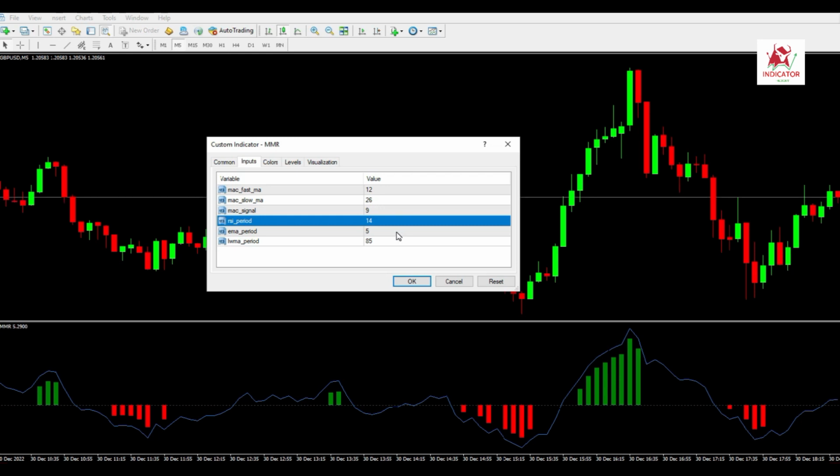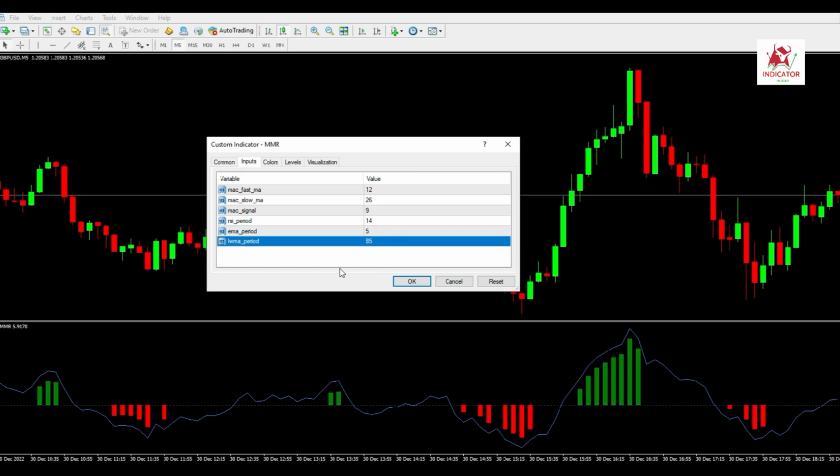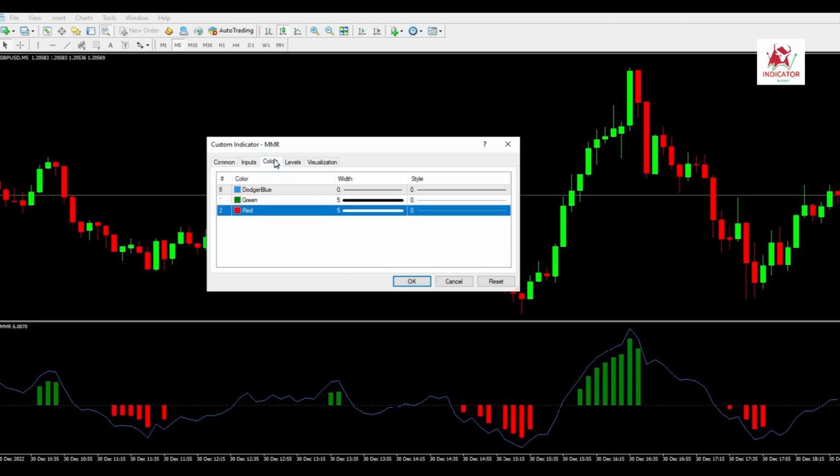This indicator is made up of three individual indicators working together to generate directional change signals. The three indicators that are actually being used within this advanced and modified indicator are as follows. You have moving averages, which are there to provide crossover signals. Then you have the MACD indicator, which has its own bidirectional histogram to show you what direction the market is trading in, and then you also have an RSI, which works in line with the moving average, and that is how you get the crossover signals.